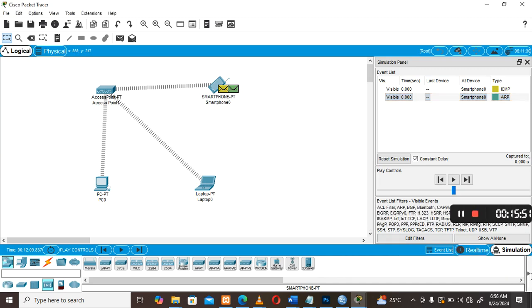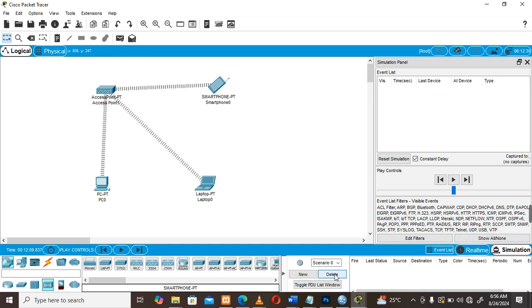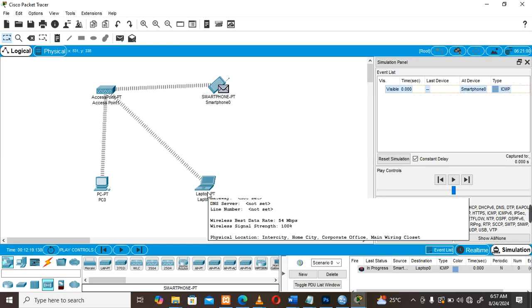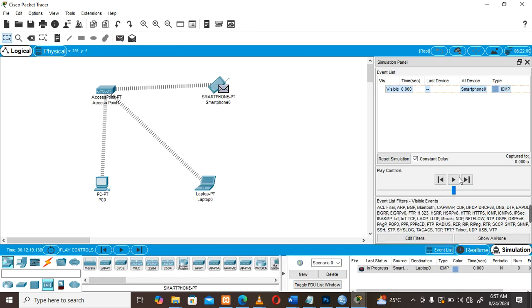So let me delete this scenario, of course. This is where you have the packet. Click on the close template symbol, then click on the device that you want to send a packet from. So you want to send a packet from the smartphone to the laptop. Now let's click on play.